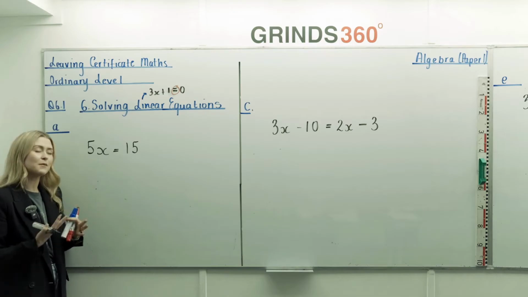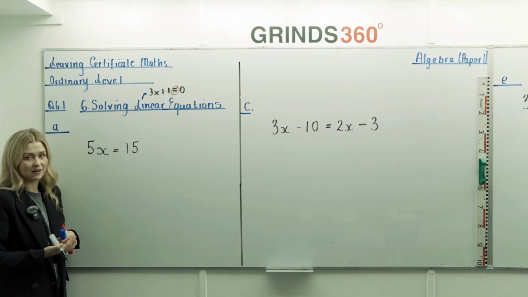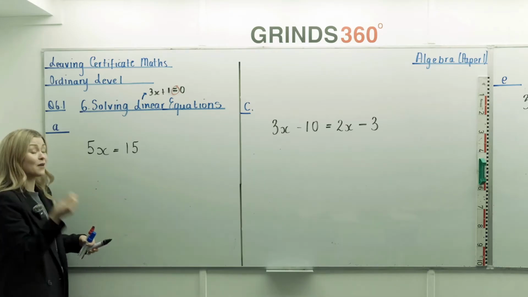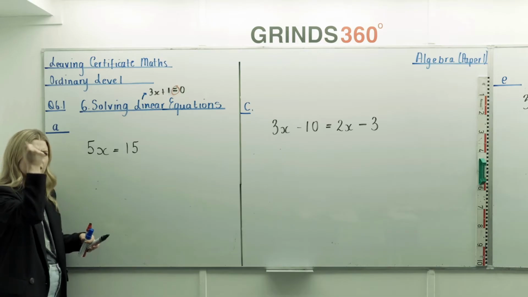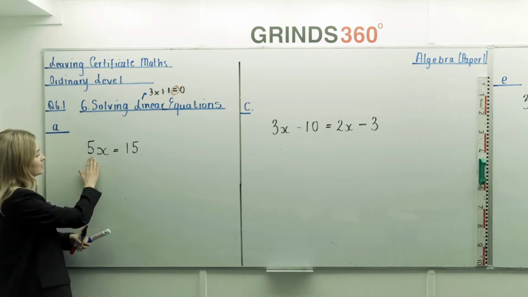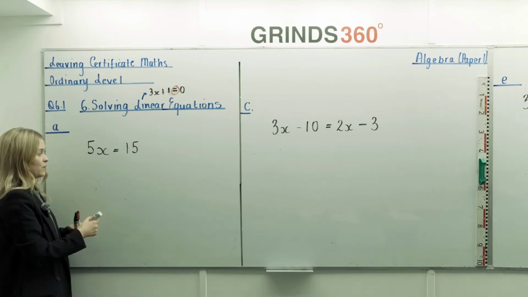Now here this is kind of like me saying 5 chocolate bars are equal to €15. What's the value of 1 chocolate bar? X being your chocolate bar. We're trying to find the value for x. Now a lot of students will look at that and just go straight away, 3. But how do they get to that conclusion? In this case here, this is 5 times x. 5 multiplied by x equals 15.